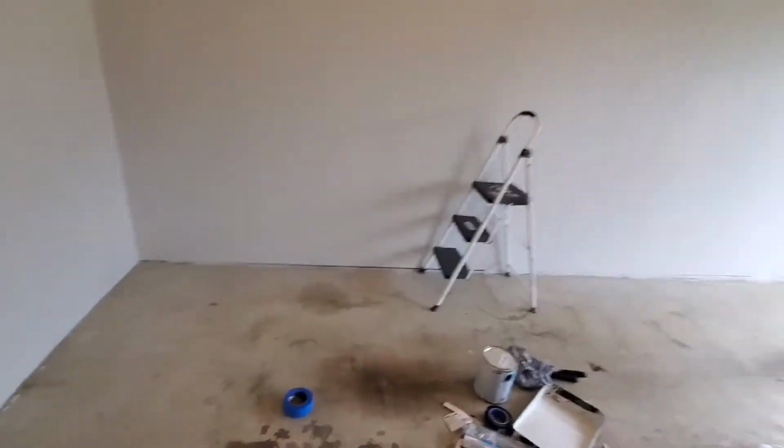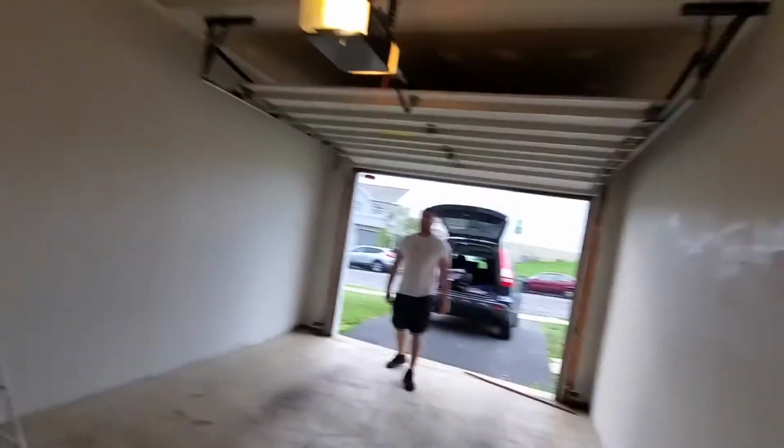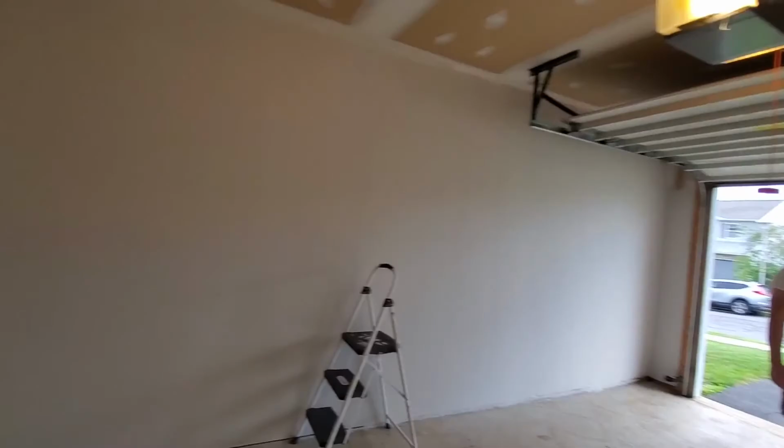We're not going to do the floor today. We're going to go out to dinner, but we definitely put in work today and I'm super happy with how it's turning out. So now I'm going to go shower, get ready, and see you on day two.